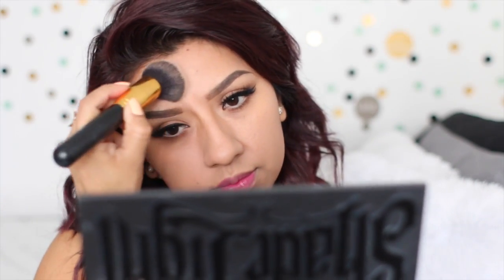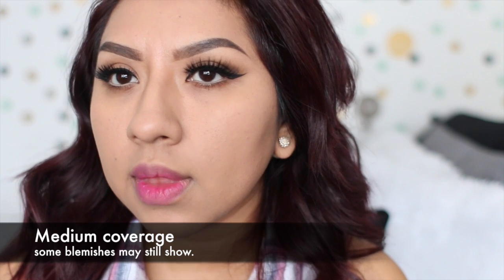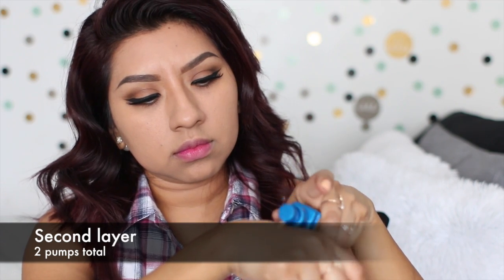First is the price. It does have a drugstore price, and it's not overpriced like some foundations out there, which range from $13.99 to $15. Second, it's the packaging. Of course, it does come in a glass bottle, but you just have to be really careful with that. And it does have a pump, which is very convenient. And third, the texture, it's very thick and it blends really well. Finally, it doesn't oxidize. Some foundations tend to oxidize on me, and that's really bad, but this foundation doesn't oxidize on me.